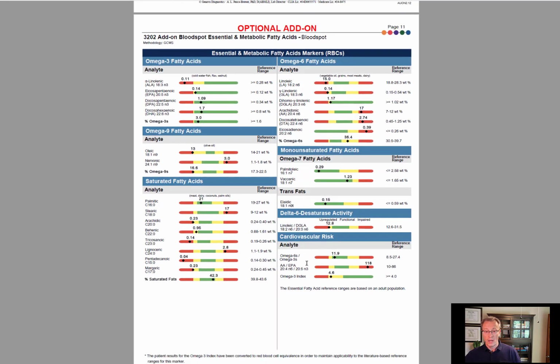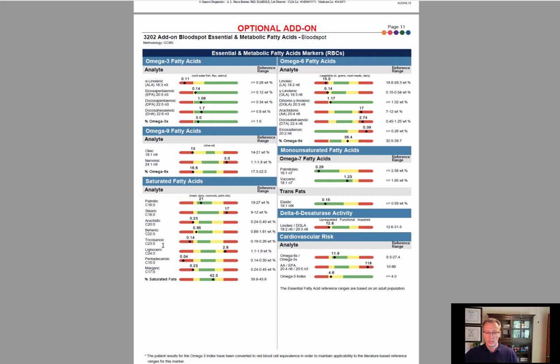We also would be able to look at the omega-3s and omega-6s. Remember, omega-3s are anti-inflammatory and omega-6s are pro-inflammatory. There should always be a balance. We absolutely do not want to have just omega-3s and no omega-6s, because that actually will not allow our body to function properly, but we want to have a ratio, and we'll be looking for a specific ratio in those patients. We also will be able to see omega-9s, omega monounsaturated fats.